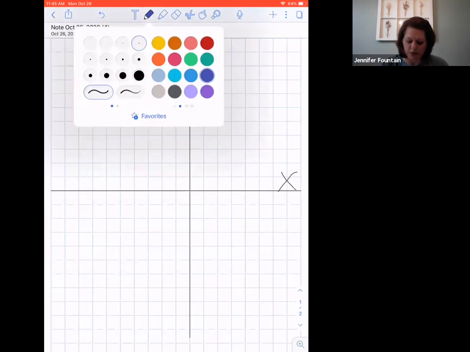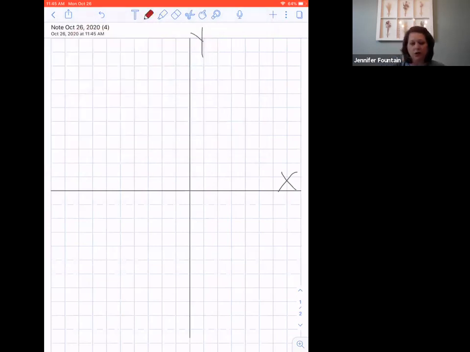All right, so our first one, what we're going to do is we're going to graph our ordered pairs. Graph 0, 1. 0, 1 means that if x is 0, I do not go anywhere from the origin. I stay at the origin. I do not go left. I do not go right. But since y is 1, I'm going to go up 1. So there's 0, 1. My next one is 1, 3. Because 1 is positive, I move to the right 1. Because y is positive, I go up 3. 1, 2, 3. So my ordered pair there is 1, 3.